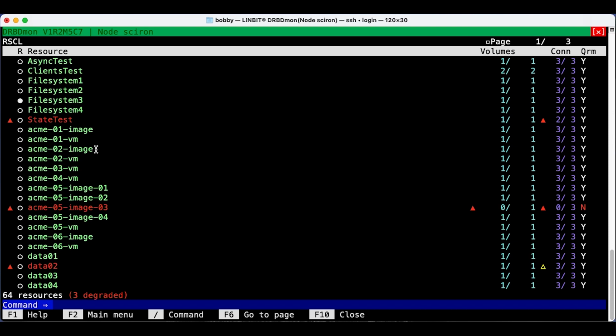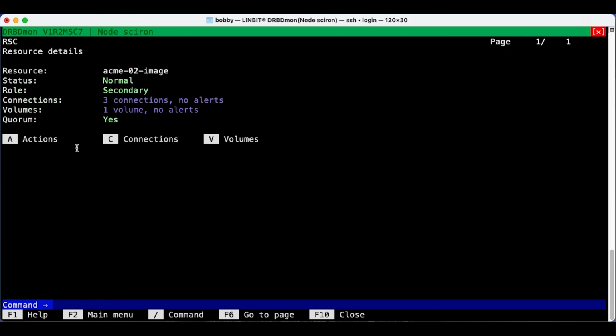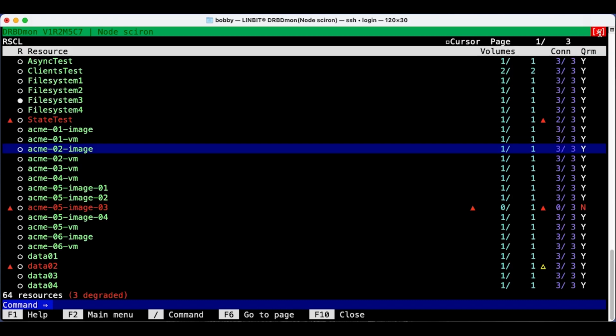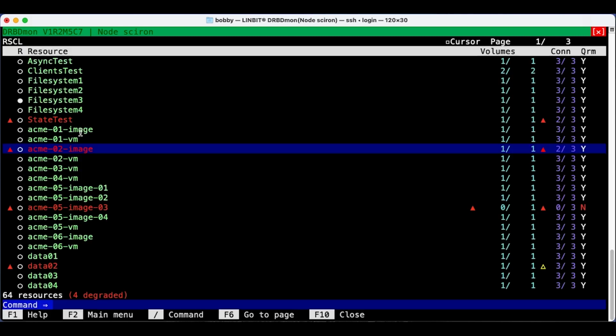And for running actions, obviously you can either run an action on a single resource, either by going to the details and selecting actions and running an action from here, or if you press A directly, obviously you can run the same action directly from here by clicking on the action.